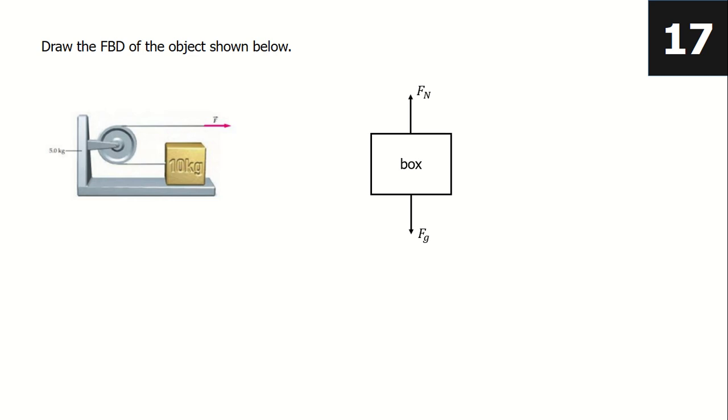Okay, so the trouble here is, where do I draw the tension, or the applied force? Is it directed to the right or to the left? We can see that the string is attached to the left side of the box. That's why the applied force is directed to the left as well. The applied force will be the one responsible for moving the box to the left. And since it's moving to the left, the frictional force will be opposite of that direction. The frictional force will be to the right.